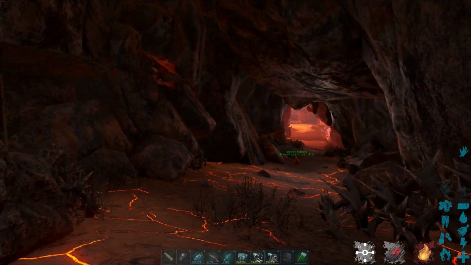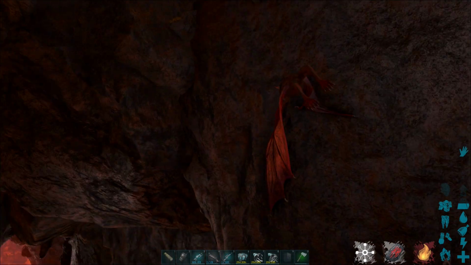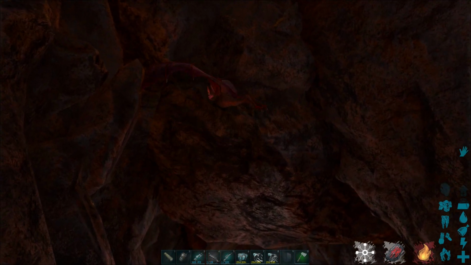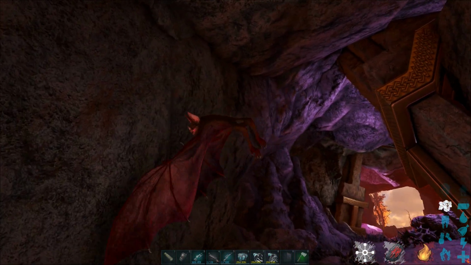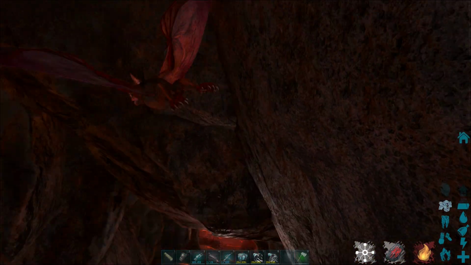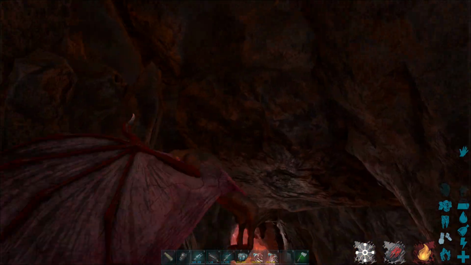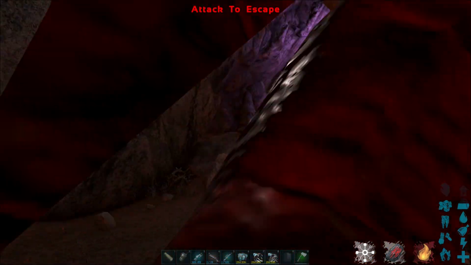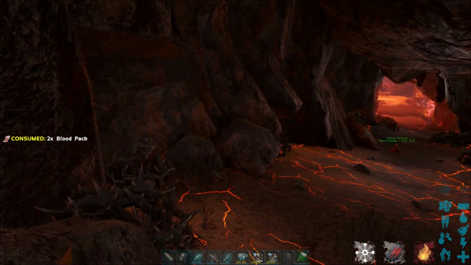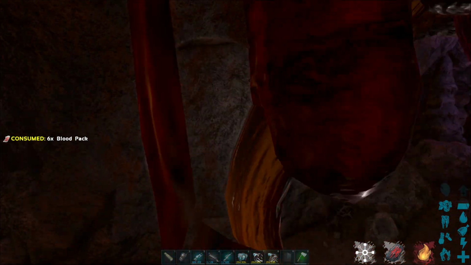So that means I can now pop in, get its attention, and get it to pick me up and feed on me, stroke the blood bags in my inventory, because it will not use my health for that because I've got blood bags. So sometimes it is a bit easier to get picked up by the Desmodus by just kind of getting in its way. There we go. So now as it is flying around, it is consuming the blood packs in my inventory instead of my health.